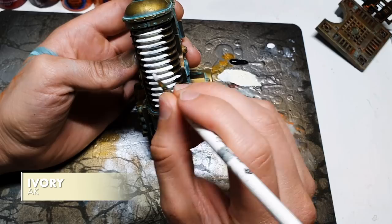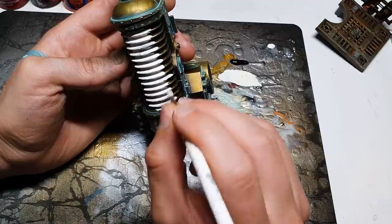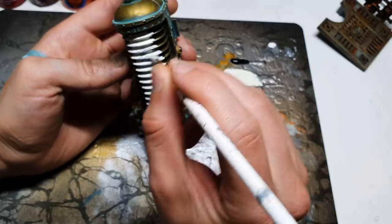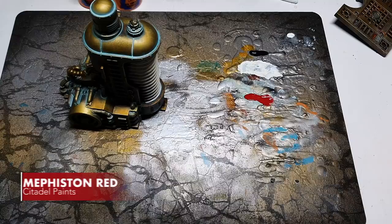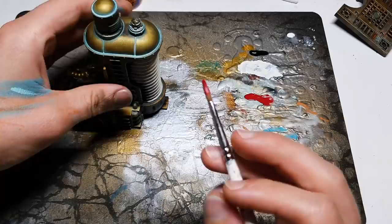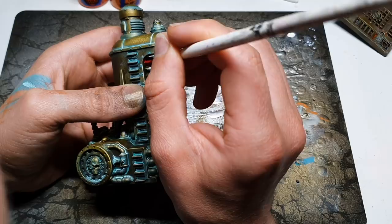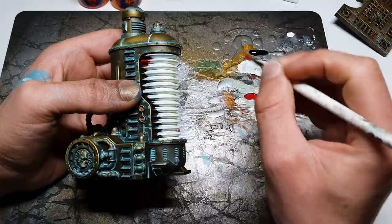I've just got Ivory here from AK — you can use Ivory from Vallejo or any light colour. We're not doing anything neat apart from the top and bottom where we don't want to overspill. The only purpose of this is to build up, over a couple of stages, a super bright foundation for our glowing colours. I'm going to hit all of the edges first, following the kind of box art approach — it's darker around the edges. I'm just skirting all of these edging bits. It's a pretty strong colour — we're going to have glow effects from these areas, so if you overspill a little don't worry too much.